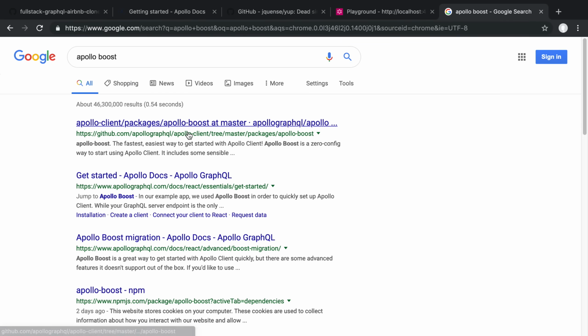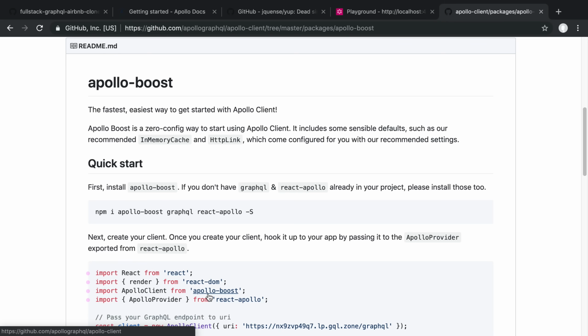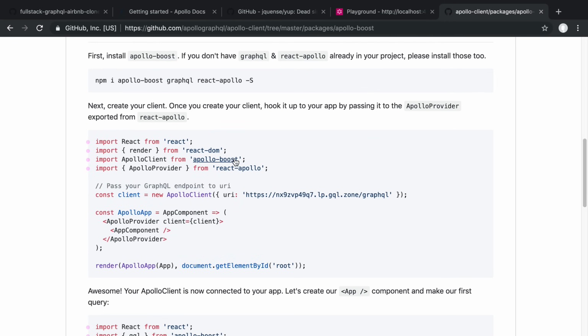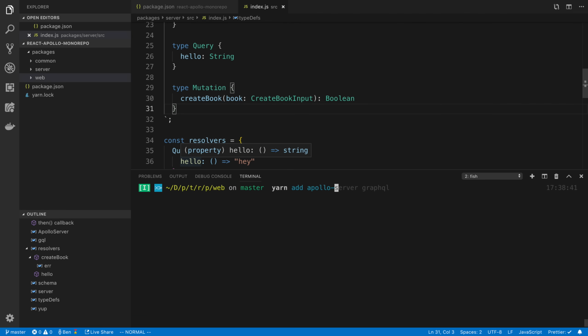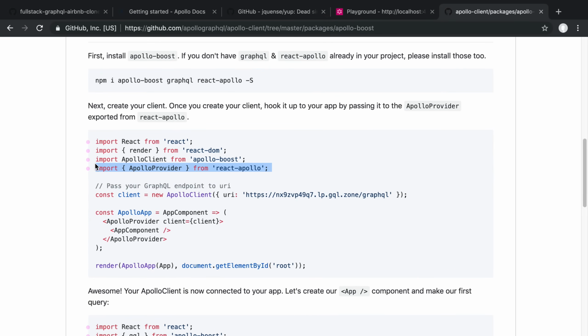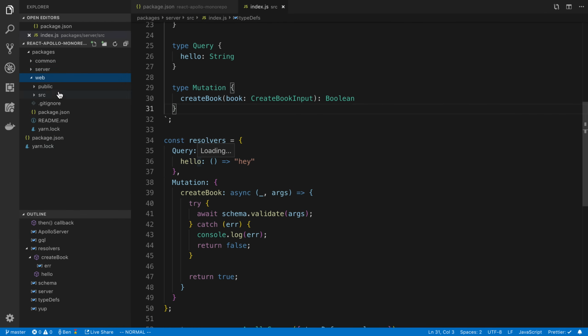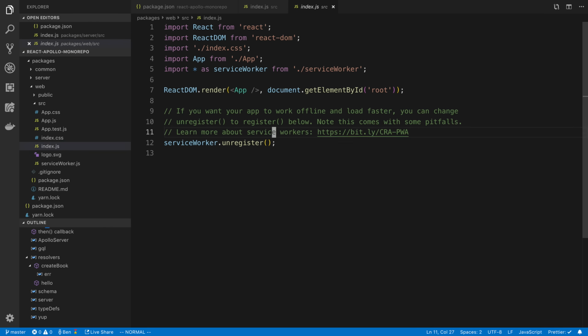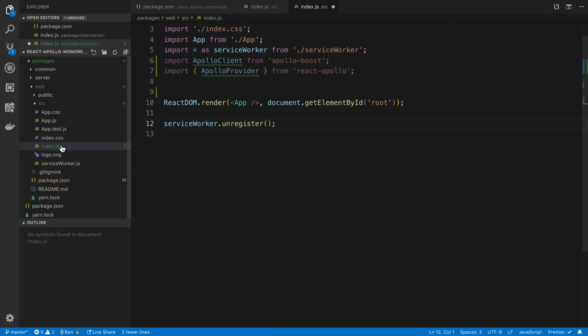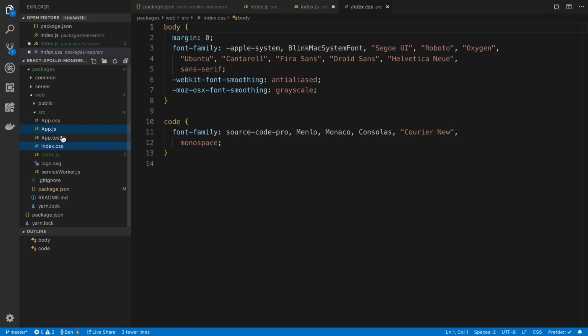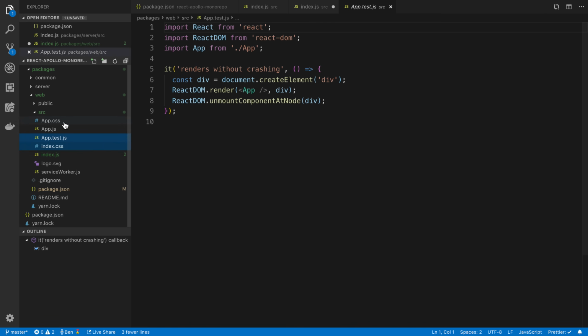We're gonna add Apollo boost so we can call our mutation. Add some libraries. We're going to rip out testing and the CSS. We don't need those.